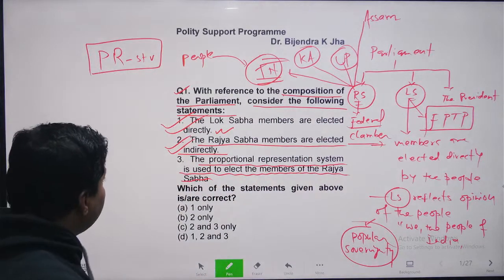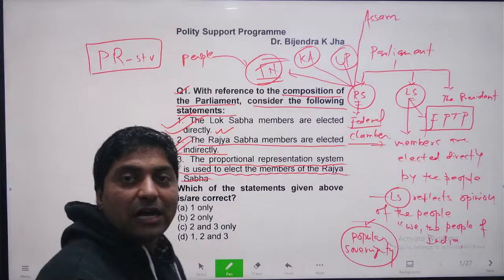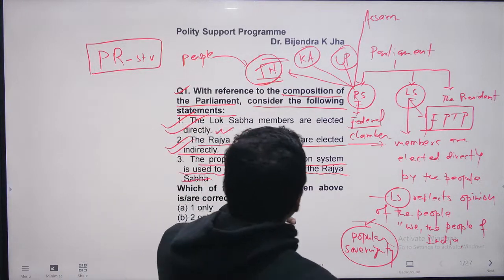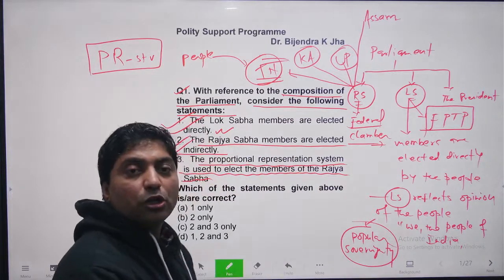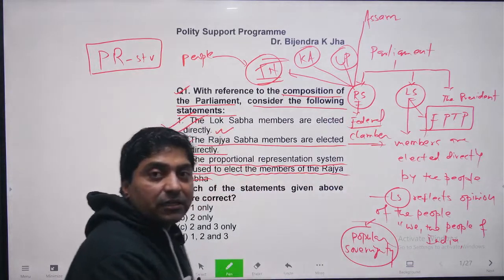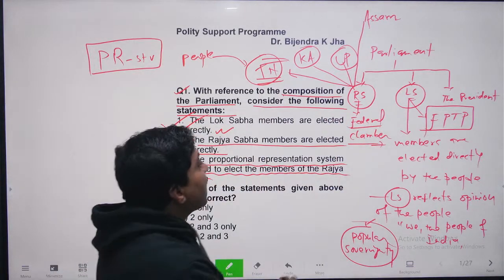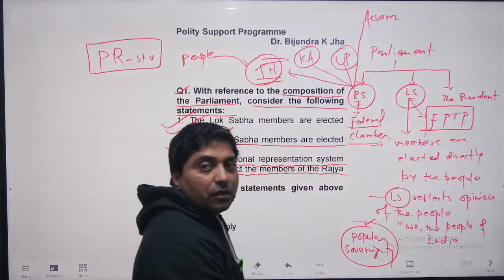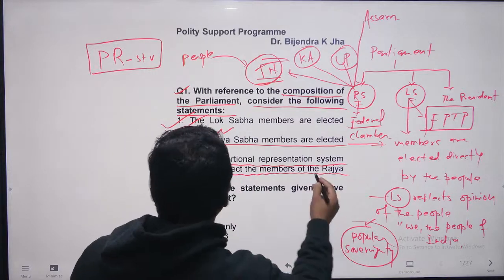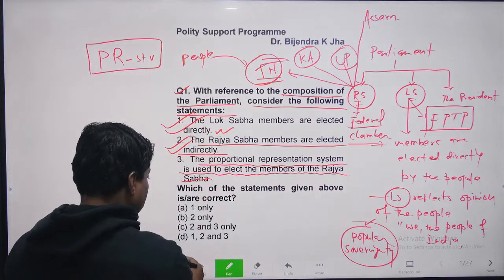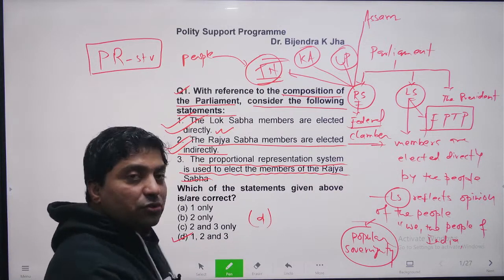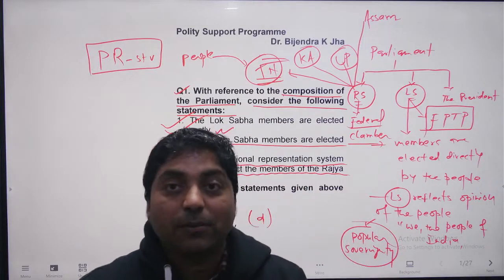right? So here you can see the basic idea about the Lok Sabha and the Rajya Sabha, right? Although few members are also nominated in the Rajya Sabha. Not all members are elected by the state assembly, a few members are nominated by the President of India, right? And you may know that 12 members are nominated. So here you can see first, second and third, D would be the correct answer. So this is something called basics about the parliament.